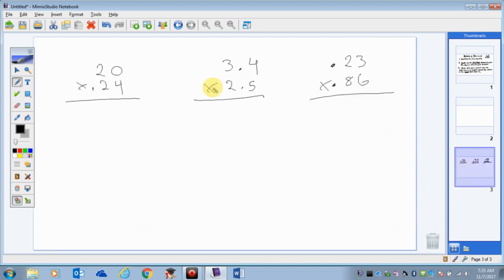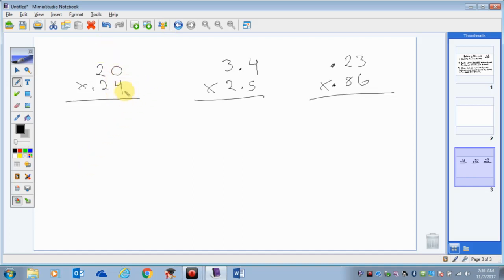So, switching over here, we have 3 different problems that I'm going to work out for you. I'm going to work out this one, and then I'll let you work out this one on your desk as practice. If you can do that, then you can move straight into the lesson. So, first thing I'm going to look at is how many places I have behind the decimal here. I have 2 behind the decimal here, and then 20 doesn't have a decimal. It would fall behind the 0, but there's no need for it right now.